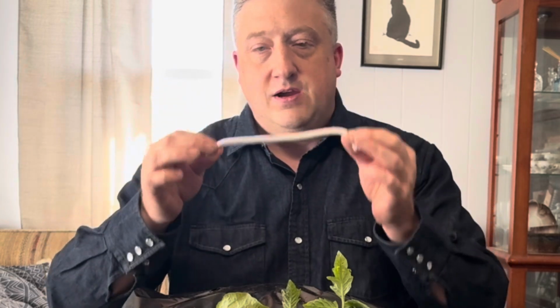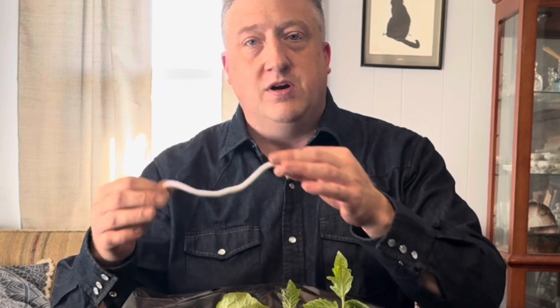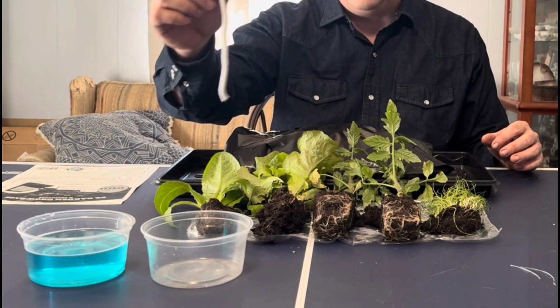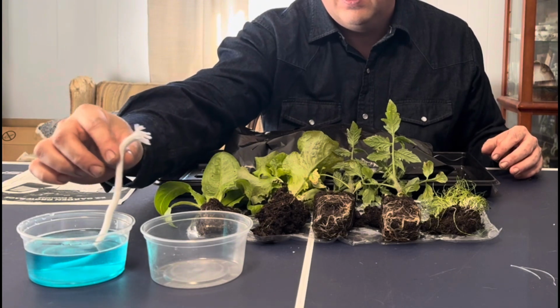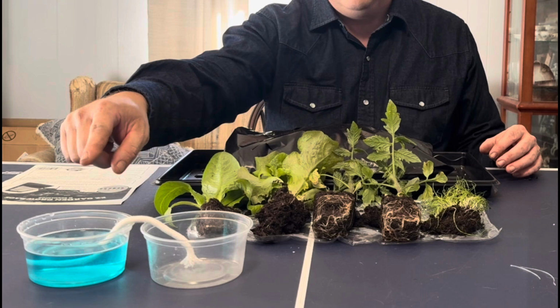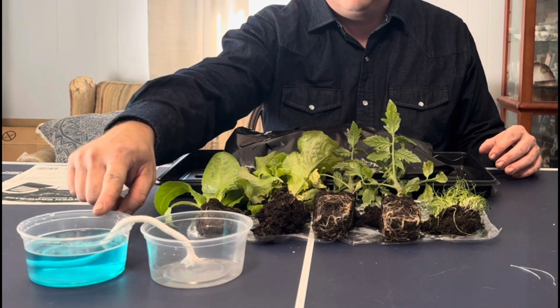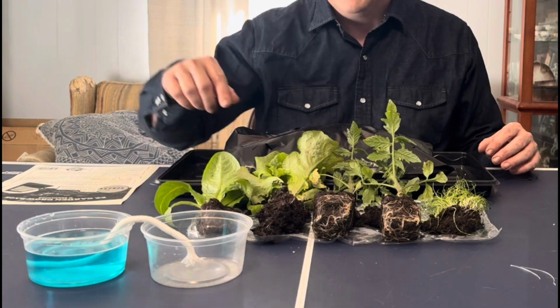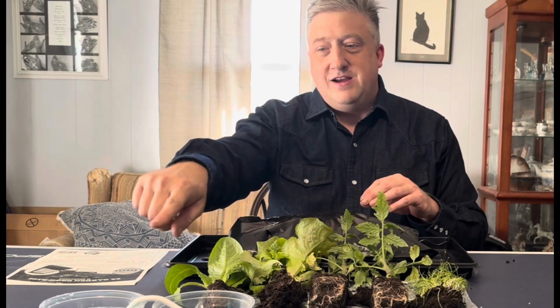Let me demonstrate what the wicking system allows you to do. It allows you to water your plants, give them exactly the amount of water that they need. You can't overwater or underwater them. And it uses these wicks. There's 6 of these in total. And hopefully during the video, we'll be able to see the colored blue liquid go from this bowl to this bowl. So as I'm talking, that will be happening.